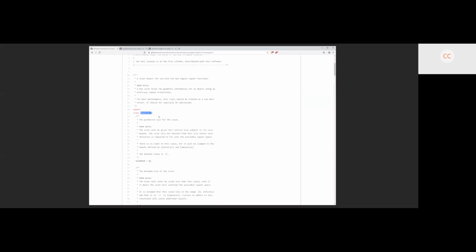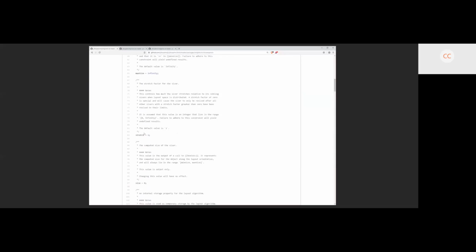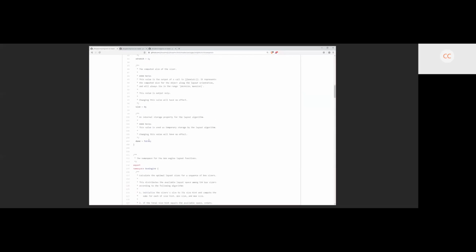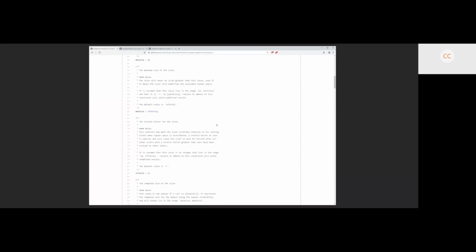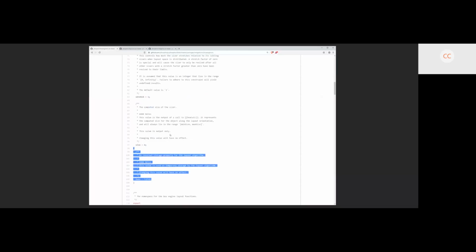Basically this is just a class that's all public properties, and this is done entirely for performance reasons. So the size is basically an output parameter of a sizer, and done is an internal flag. They're all made public so that the box engine itself can access them. The sizers themselves are created by the user of the box engine, and they're passed in.